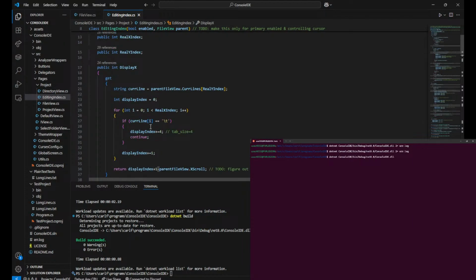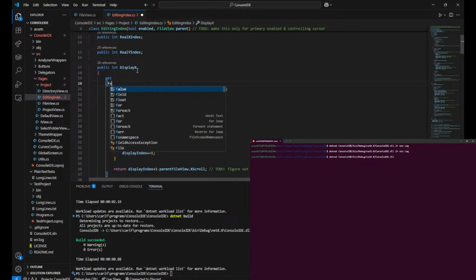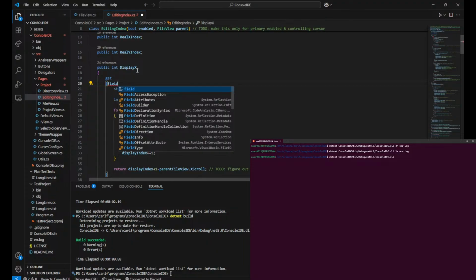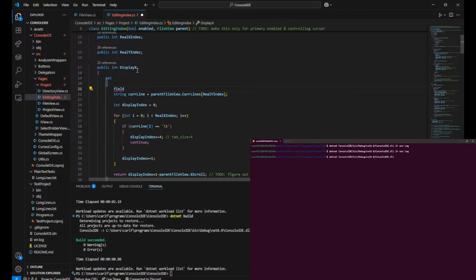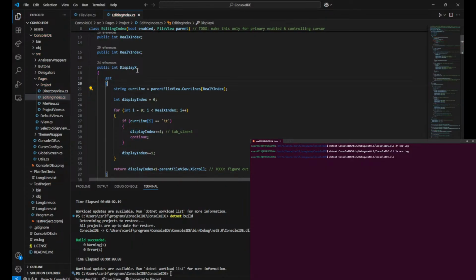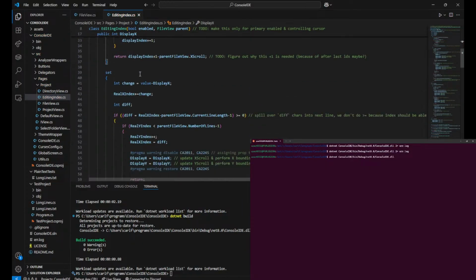I think the one I was talking about was field. Yeah, oh, it's here. I guess I don't have the proper C# version. Wait, value existed. Am I tripping? What was the whole field keyword about?